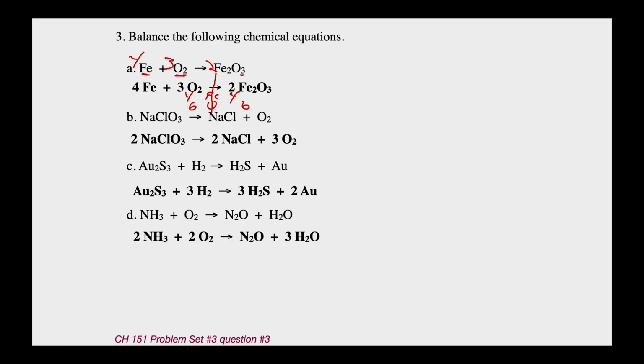But either way, what I finally ended up with on this one was 2 ammonia, and that's going to give 2 nitrogen to balance the 1 N2O on the other side. When you do that, you're going to have 3 waters to make the hydrogen balanced, and then finally at the end, balance the oxygen. You've got 3 oxygens from the water and 1 oxygen from the N2O, so that means you need 4 oxygen atoms on the reactant sides, 2 O2.